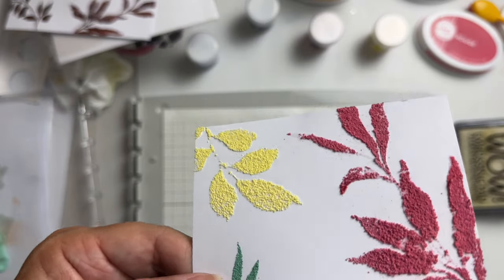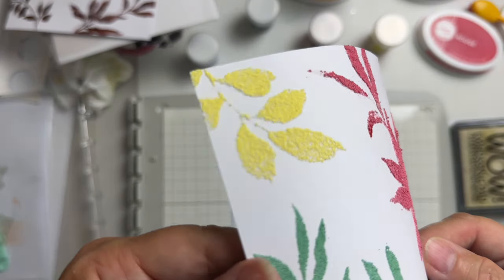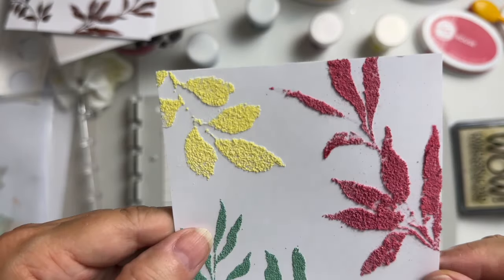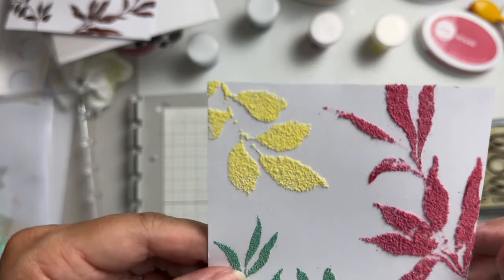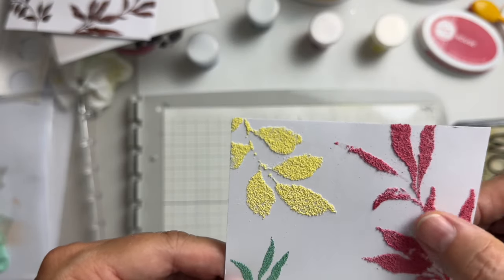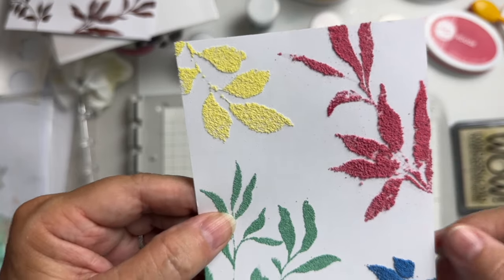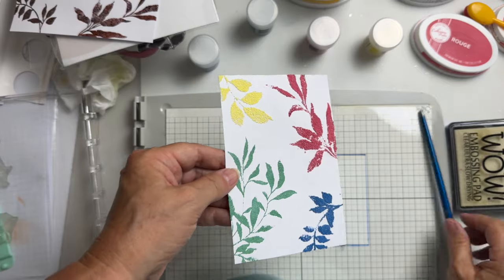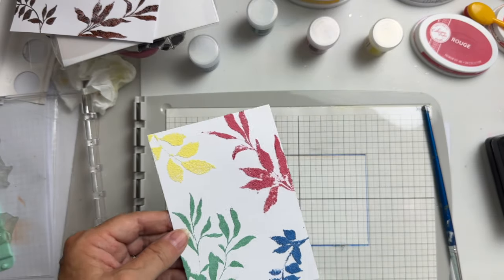Actually, look at now. I can see that. Can you see it? That's just so cool. How textured that is. Oh, yeah. Oh, that's lovely. Not saying leaves are the right thing for it, but it was just what I grabbed.